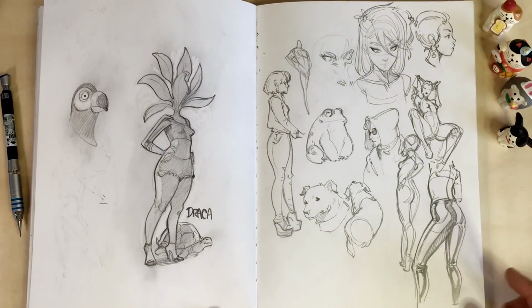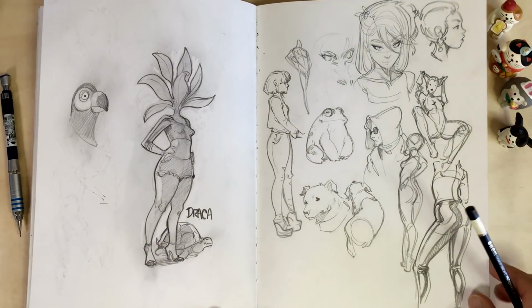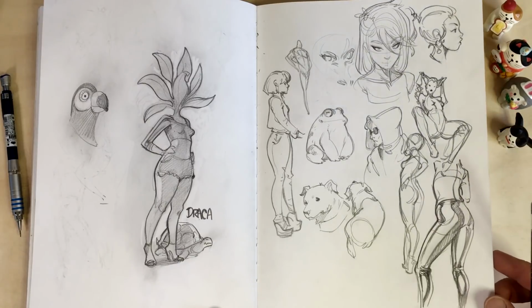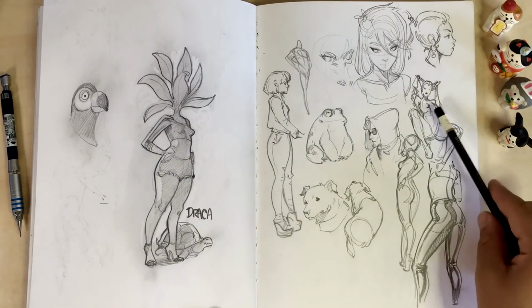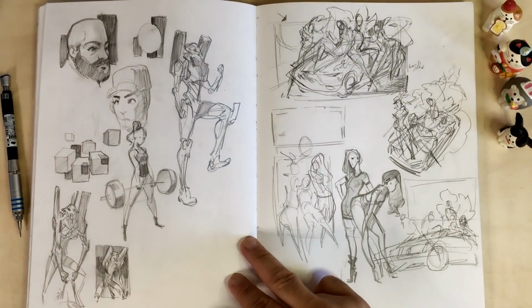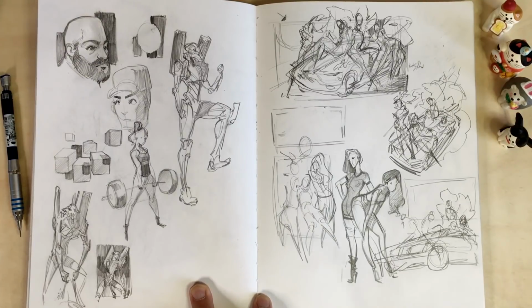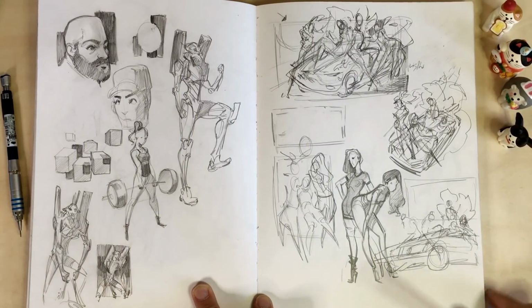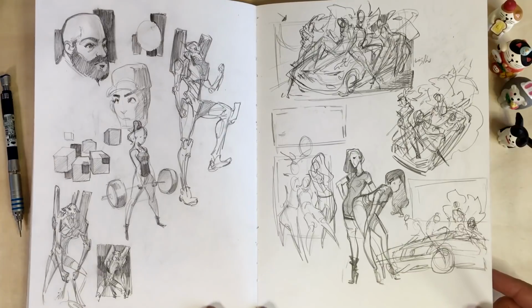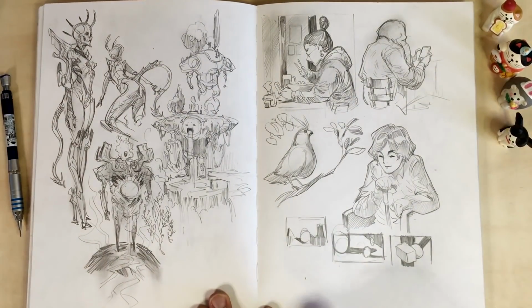I also do studies from people at coffee shops, some photo references, people sitting in coffee shops and stuff like that. Sometimes I just alter and change some of my drawings, so I'm not looking to create the same thing that I see, but change it as I go. More practices, some random drawings. Not all of these are like, wow, look at these amazing drawings. Some of them are good, some of them are bad.